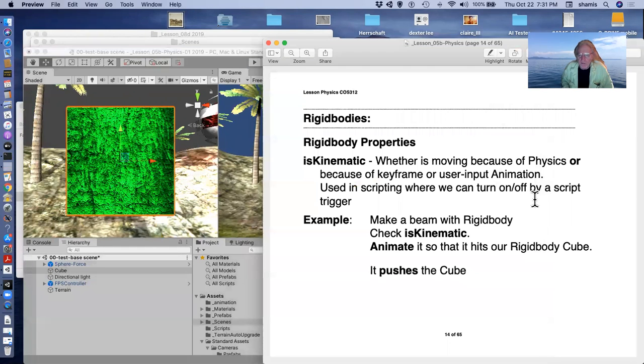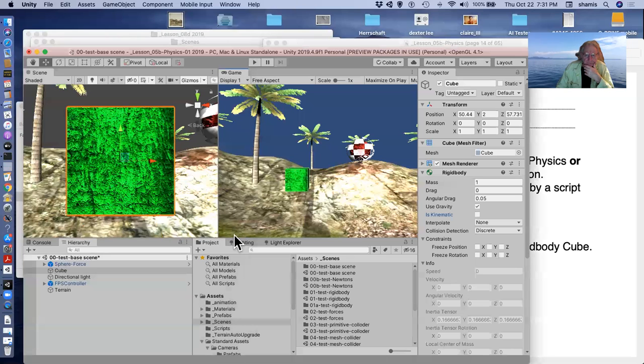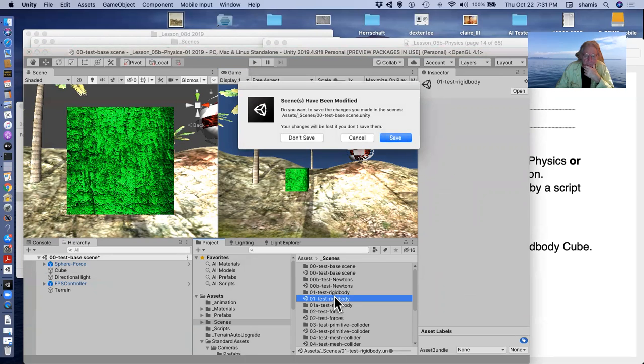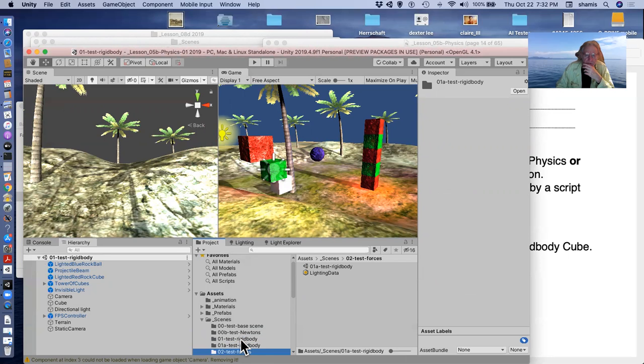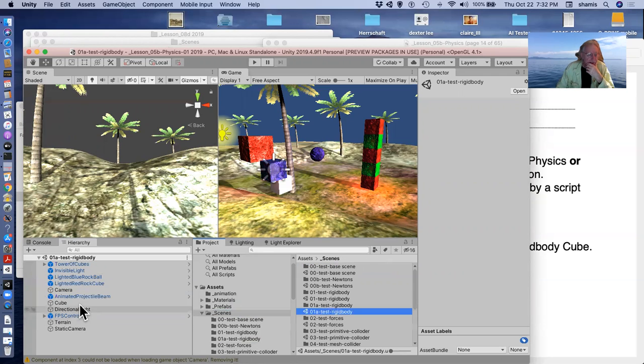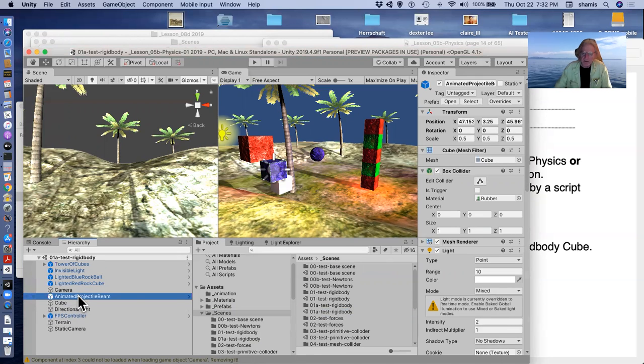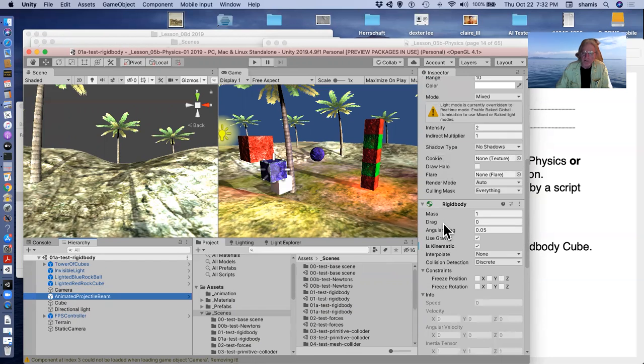Kinematic is also something that we often access in scripting. So in this next example, I have a rigid body that is a projectile beam, and it has an animation on it.